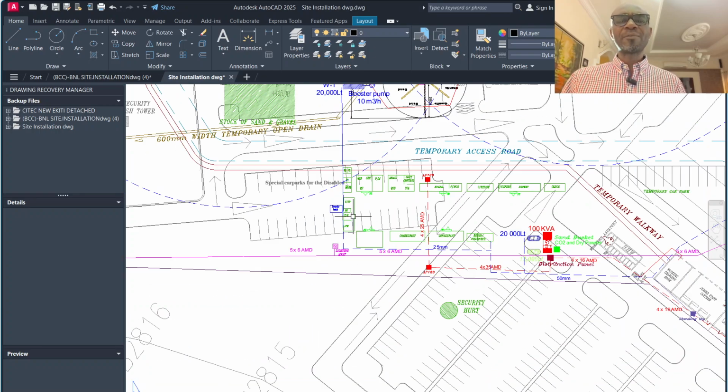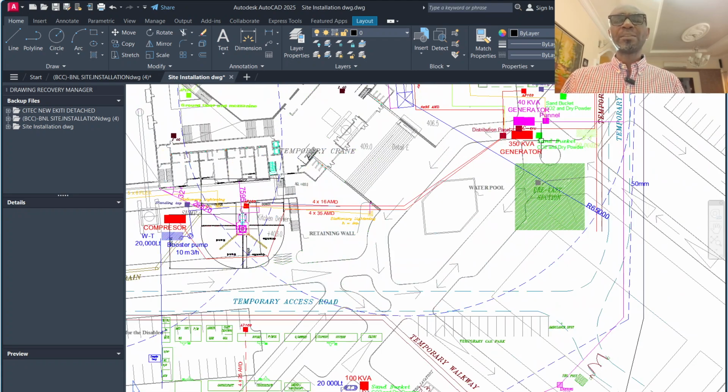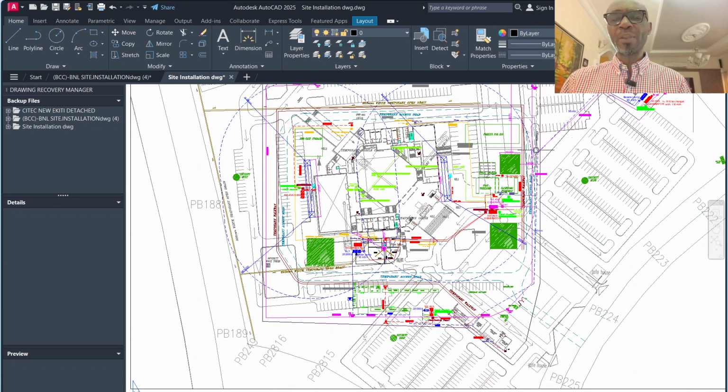You can imagine if this is not drawn to ascertain all of the things that need to be provided for this project, and you just sit down and off the top of your heart you are just assuming without having something that will guide you. Then wherever you need to assume, in addition to what has been done, you assume and make the bill a realistic bill. You know, it's definitely going to fail.